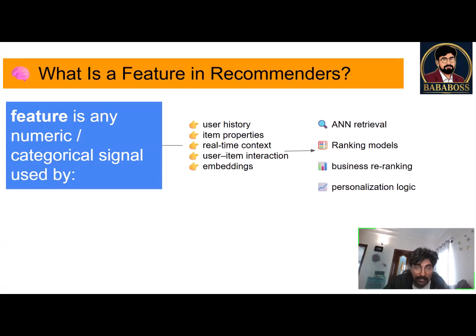The features can be stored for offline purposes, meaning for training your models, for example user histories and item properties, such as what item properties the user is looking at. Then the real-time context: what time the user asked for that product, seasonal, festival, particular time, what age groups relate to it, all the product context information, and user-item interactions.